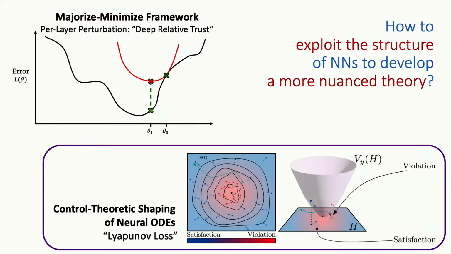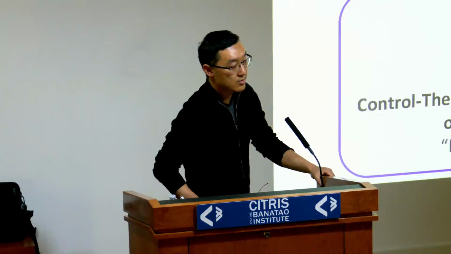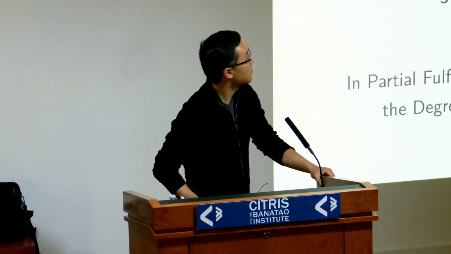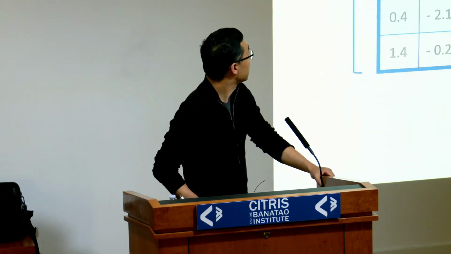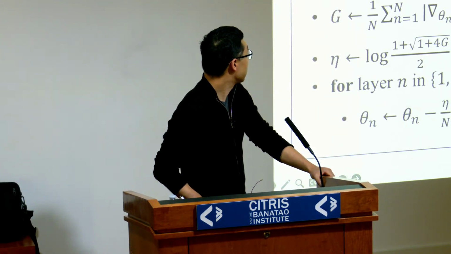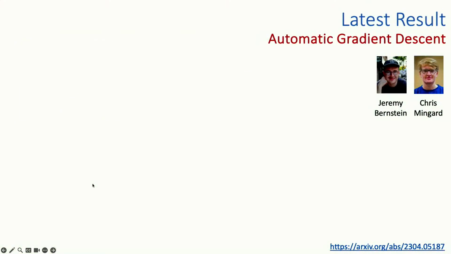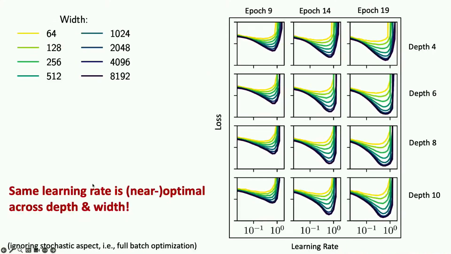I noticed that the optimal measure seems to be dependent on the number of epochs. Is that right? It does not depend on the number of epochs. If you go to the plot, like scaling width and depth.